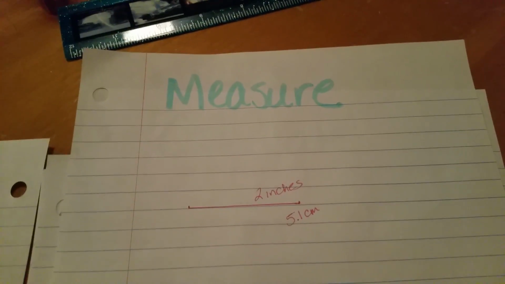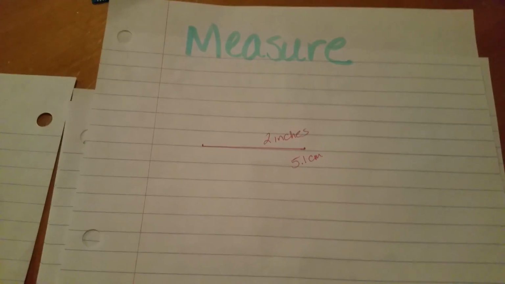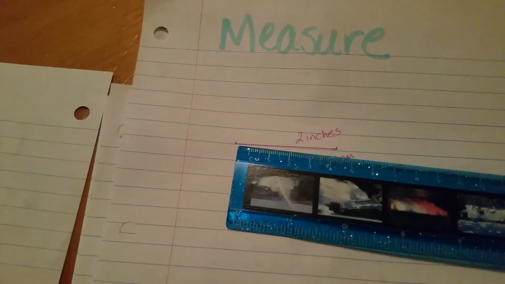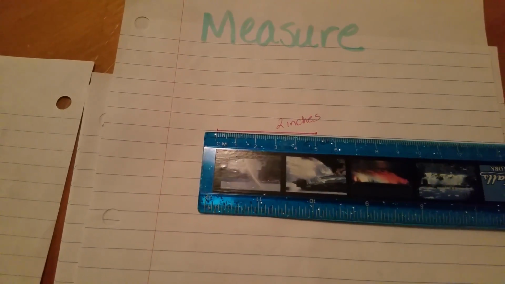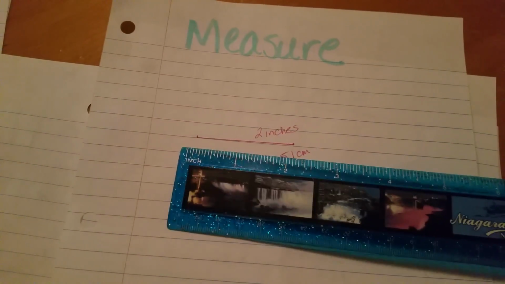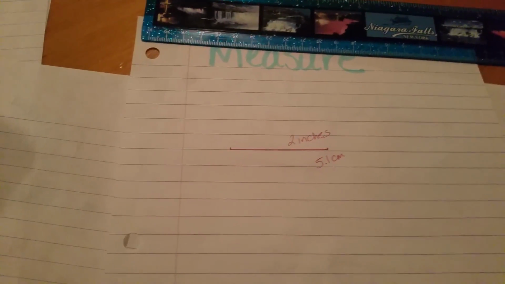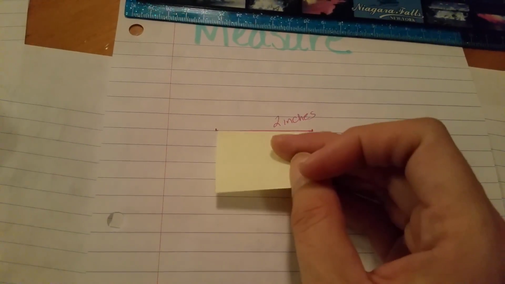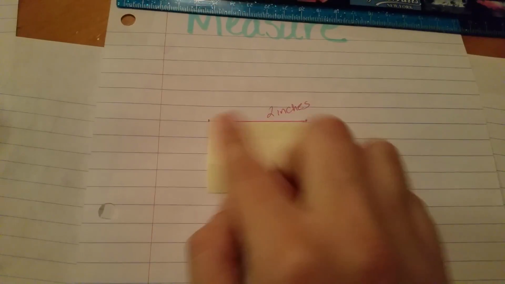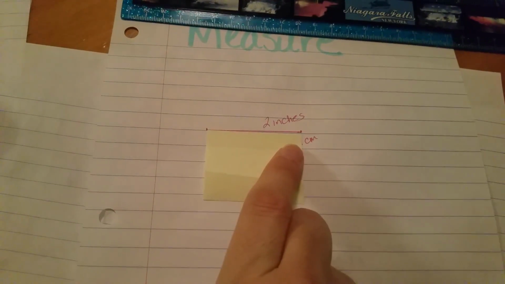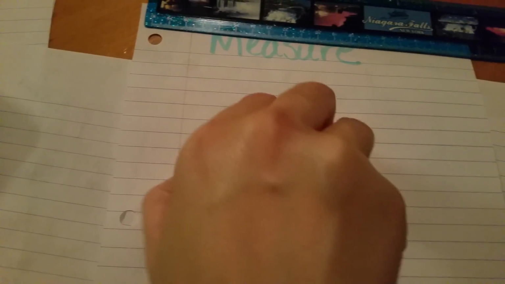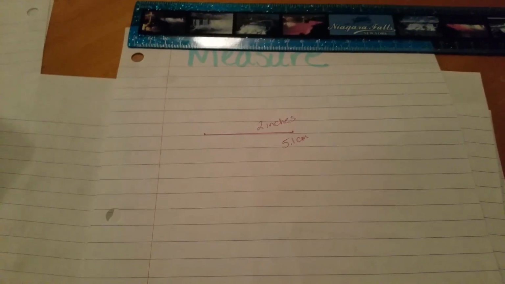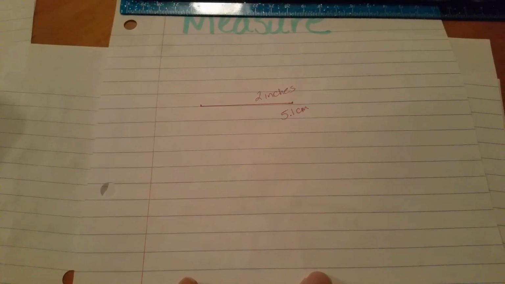Okay, so the first way that we can find the length of a line segment is we absolutely can measure the length of a line segment. I can use a ruler and determine that this is 5.1 centimeters, or I can use a ruler and determine that this is 2 inches. I could also use other methods, like a sticky note. That could be my unit of measurement. I could say this is 1 sticky note long, 1 unit long. So measuring is the simple way to find the length. We're not going to have that happen very often.